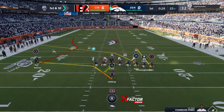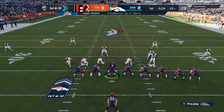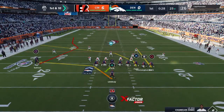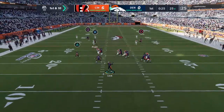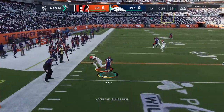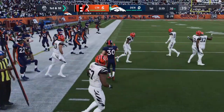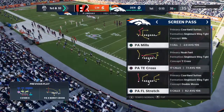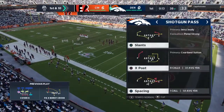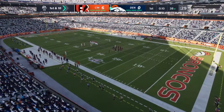The Broncos onto the field, ready to start their next drive. They've been a come-from-behind team all year. They'll need to do it again as they trail early in this wild card game. Play action. Now it's Locke. He'll find Lindsey here. And they're able to get this one across the 35. Solid way to start the drive. 13 yards, picking up the first. 1st and 10 at the 38-yard line.